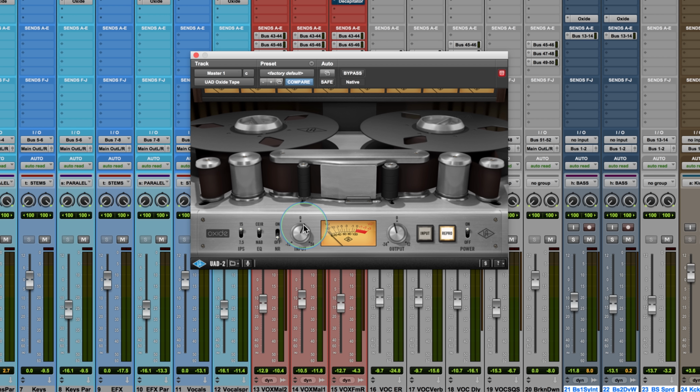The way that you primarily work the plugin is with the input and output controls. Just before we get to that, just one quick thing. The noise allows you to have tape hiss and the hum that comes as a natural part of working with the tape machine. You can set the plugin to work on input, which means that you get no tape saturation, but you actually get the sound of the audio running through the electronics of the tape machine itself. In repro, you get the effect of the signal being recorded onto the tape and played back through the repro electronics. So primarily when you're working with the plugin, you're controlling the input and output controls to determine the amount of saturation.